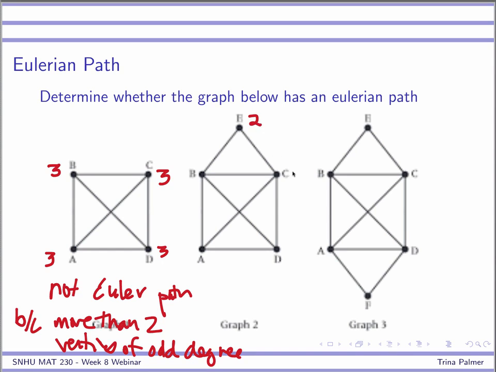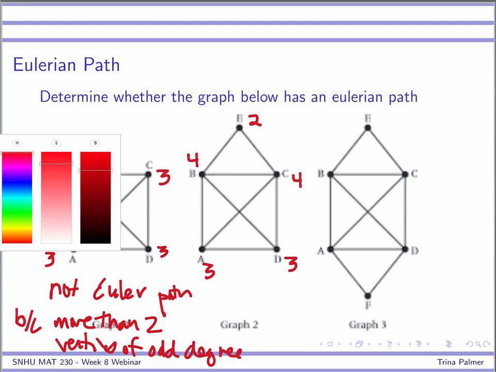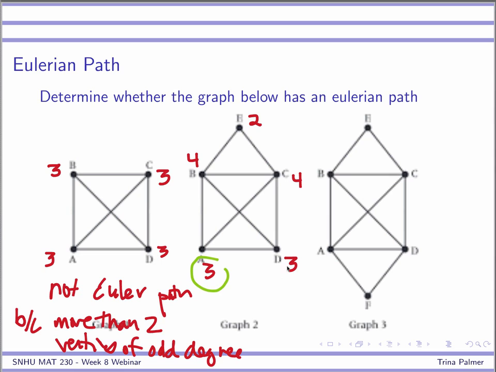This has a 2 here. 1, 2, 3. This is 4. 1, 2, 3. 1, 2, 3. 1, 2, 3, 4. So this has exactly 2 vertices of odd degree. So this one should have an Euler path. If you're trying to find the path, you should start at one of the odd vertices and end at the other.